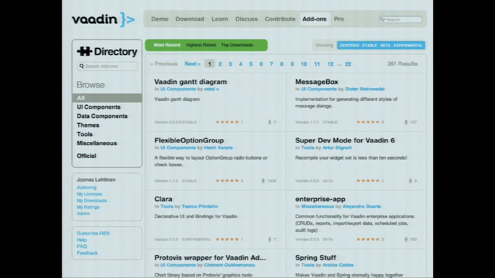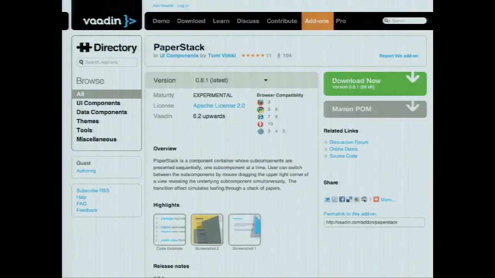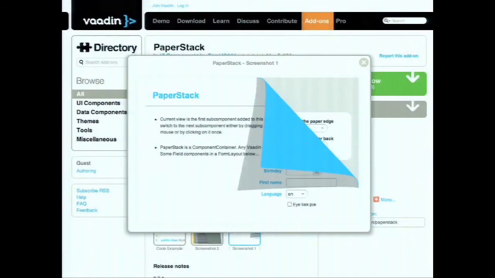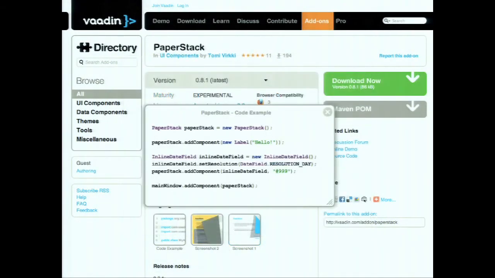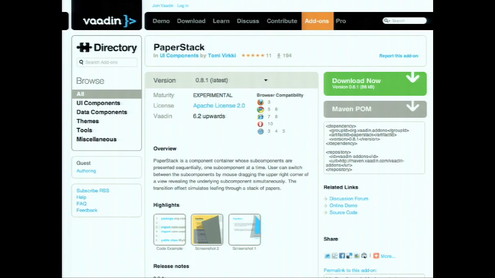There are also a lot of add-on components. This is an open source framework based on the Apache license, so there is a really active open source community around it. At the moment, I think we have 283 different plugins for Vaadin, add-on components that you can use in your applications. So basically, you go to the directory, look for a component that you want to use, and then look at the description, maybe look at screenshots of how they look and how you could use them, and then just download it or cut and paste the Maven POM definition into your project. And it gets integrated automatically into your project.